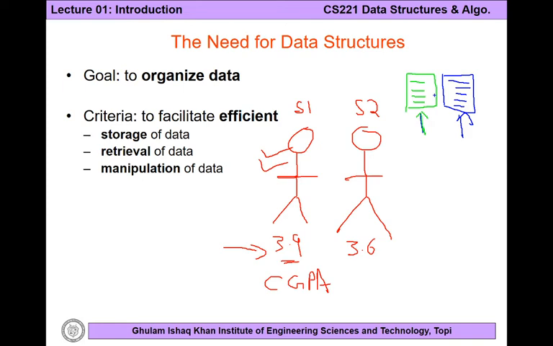So this we will be doing most probably in the next lecture, where we will be analyzing various pieces of code and gauging their efficiency, right? And there are mechanisms for that.